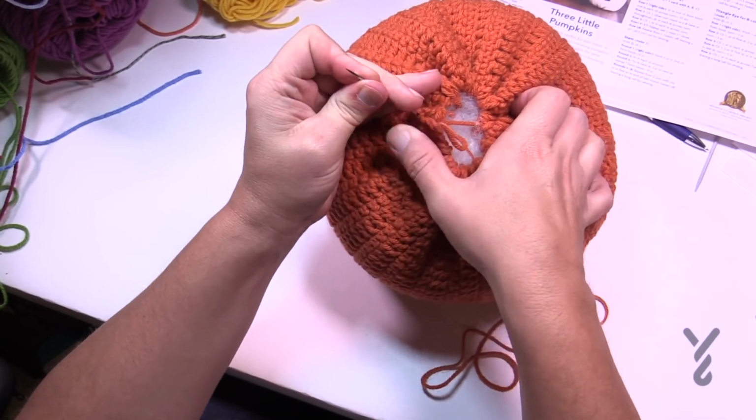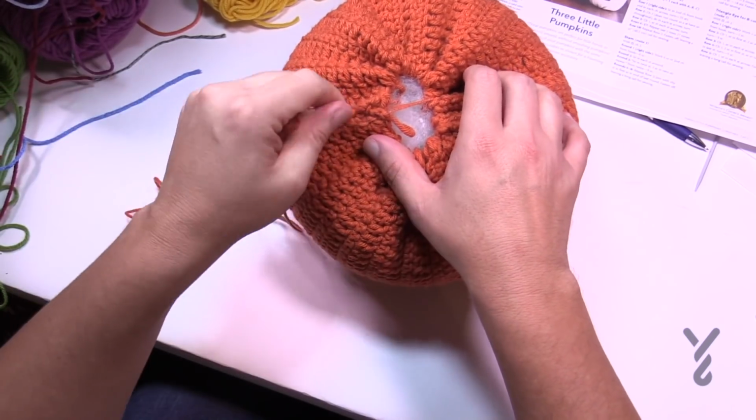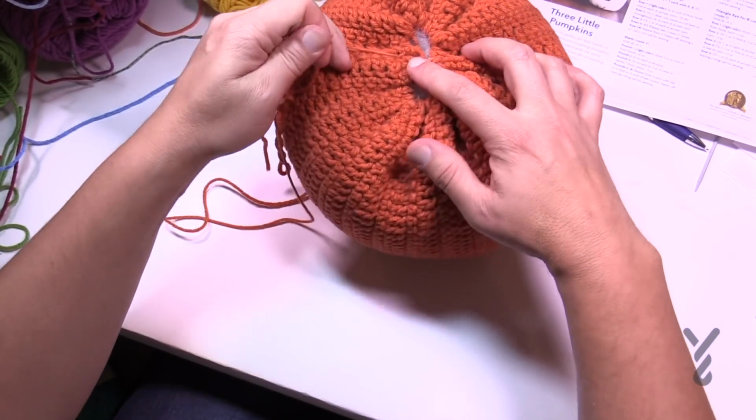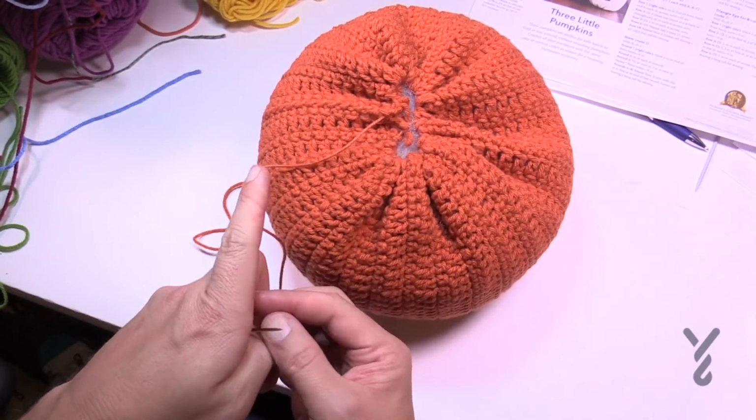I'm really good at improvising, so I'll show you how to do that just in case you want it to be not so round like it is in the picture, so you can squat it down. I'll be back in just a moment after I get this closed.